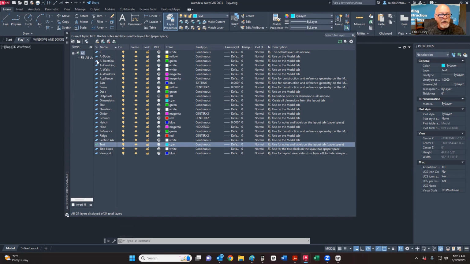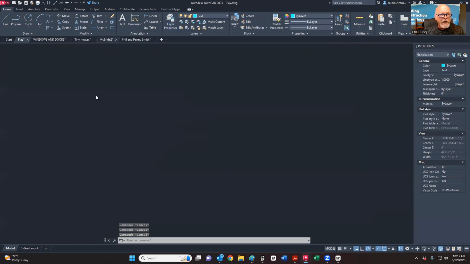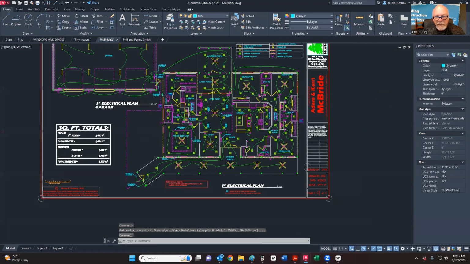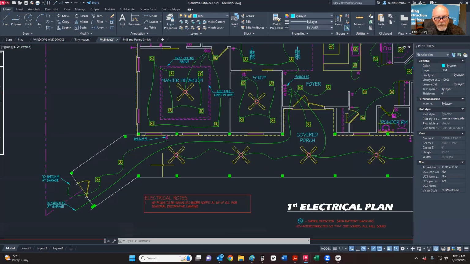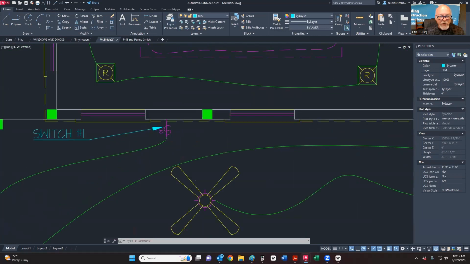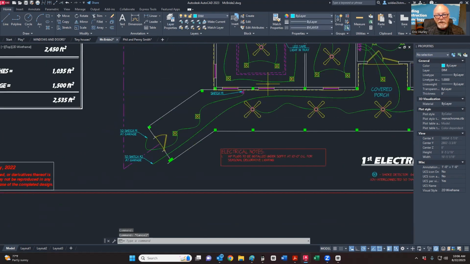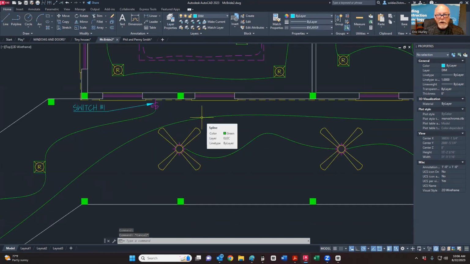Sometimes, like when I'm doing electrical stuff, I may color code things so that I can see the differences. Let's see if this is it. Yes. Okay. Notice that the switches are, what's the color called? I'm thinking Magellan. Magenta. Golly, magenta. All right. But my other lines are already, the spline is green.